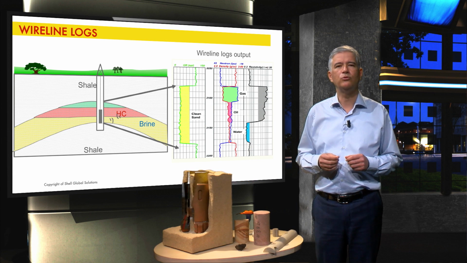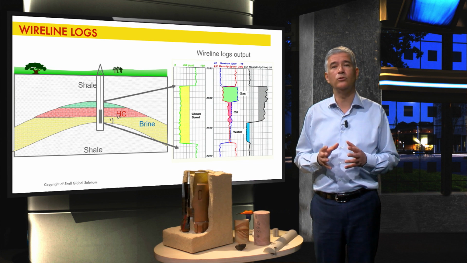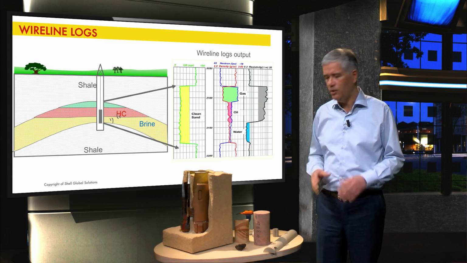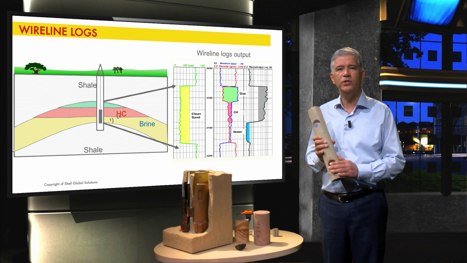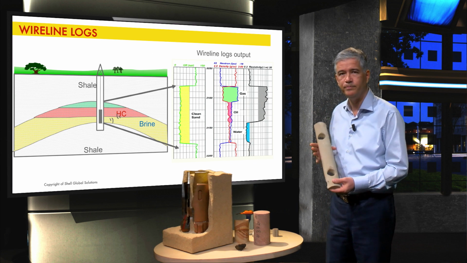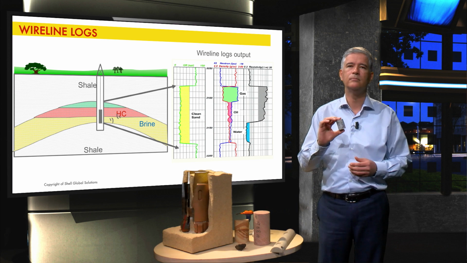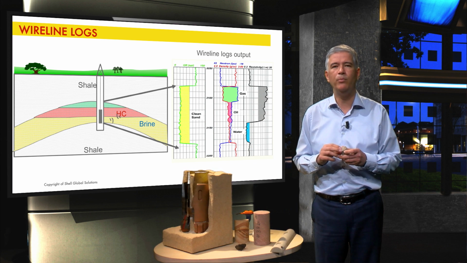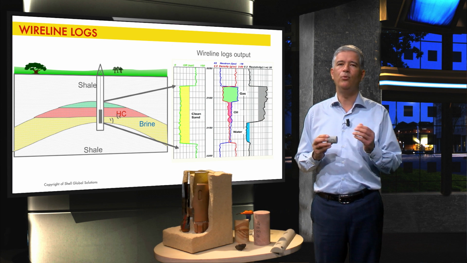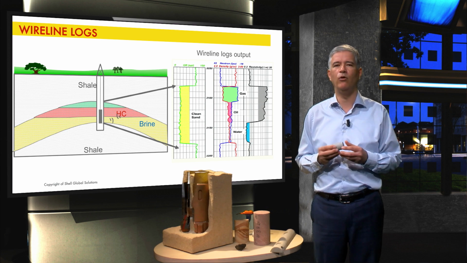When the core is brought to surface, it is shipped to a contractor to describe the core and cut the core plugs. The holes in the core that you see over here were taken to take the core plugs. Here I have a core plug. The contractor will measure the porosity of this plug and the permeability. Important parameters to assess the volume and how well the hydrocarbons will flow.